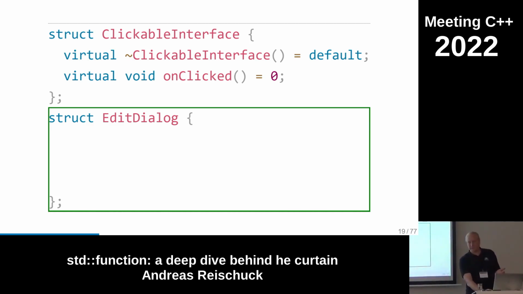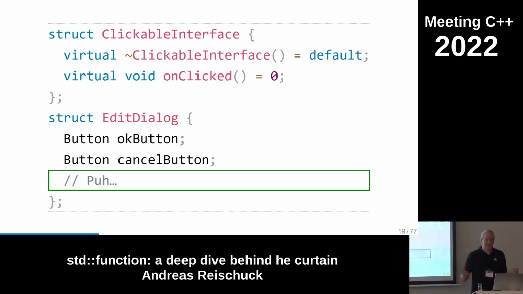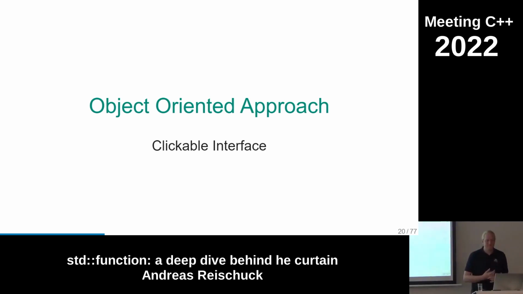So then let's try to use that. We have an edit dialog again with two buttons. And then we scratch our heads. How should we implement an interface here? We have two buttons, one dialog. The dialog can only implement one interface, not two of the same kind. So we would have to have new subclasses just for handling the button case. That also becomes really awkward and is not really feasible. So, object-oriented approach: we have this clickable interface, but got nowhere. No real implementation that we would want to use, I would say.